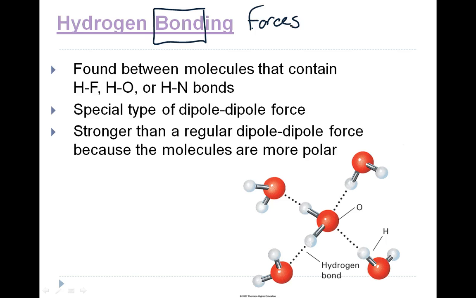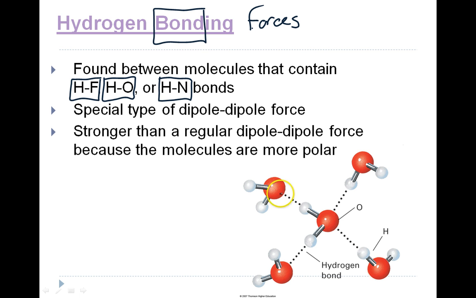They're basically just like dipole-dipole forces, but they're between molecules that have even more polar bonds. So they're like super dipole-dipole forces. And they only occur when you have a molecule that somewhere in there has an H directly connected to an F, an H directly connected to an O, or an H directly connected to an N.